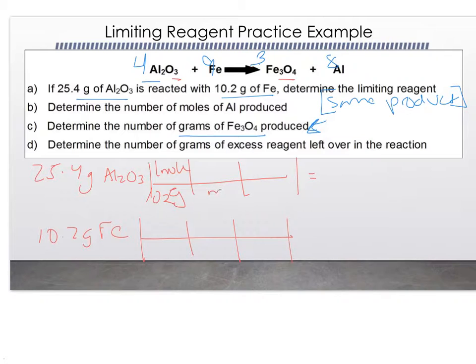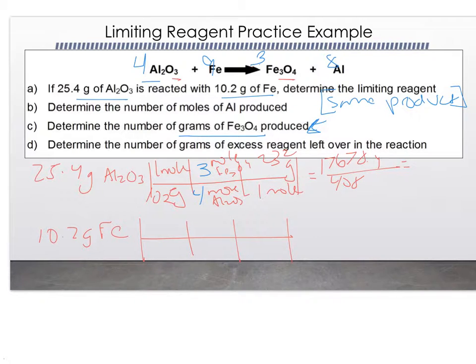Then you do your moles of aluminum oxide to moles of Fe3O4. You get those coefficients from the balanced chemical reaction, which should be 4 on bottom and 3 on top. And then we'll go back and do our mole to gram conversion, where now the molar mass of your Fe3O4 is 232. So when you multiply everything across, you get about 17,678.4 all over 102 times 4, which is 408.